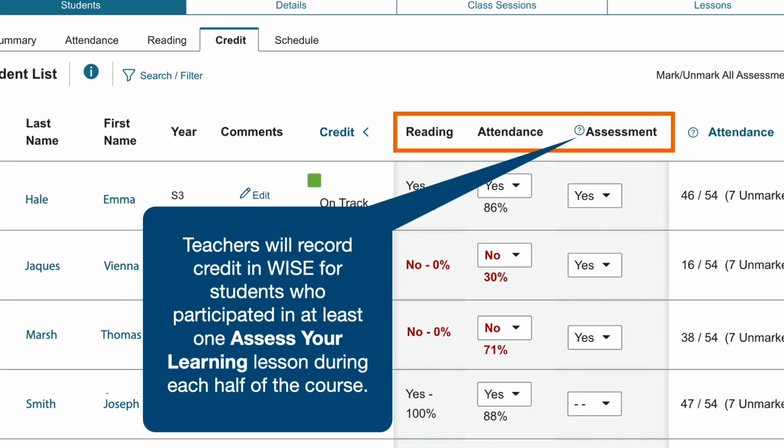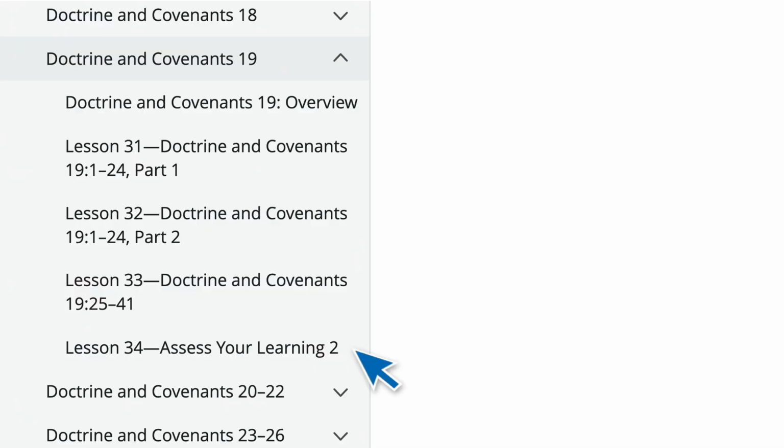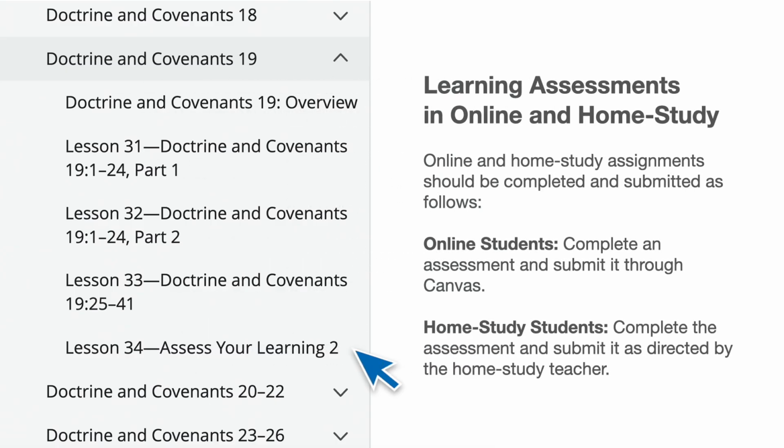Teachers will record credit in WISE for students who participated in at least one Assess Your Learning lesson during each half of the course or in each term. These lessons can be found multiple times throughout the term in the lesson manual. Here's one example. Students just need to participate in one of those.